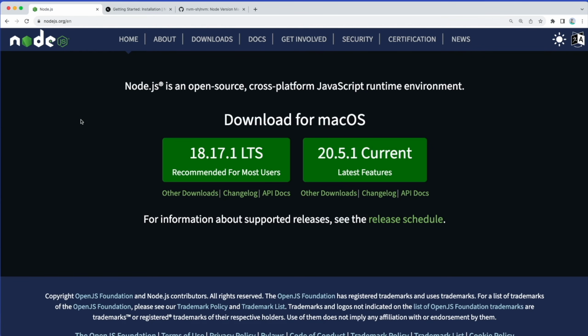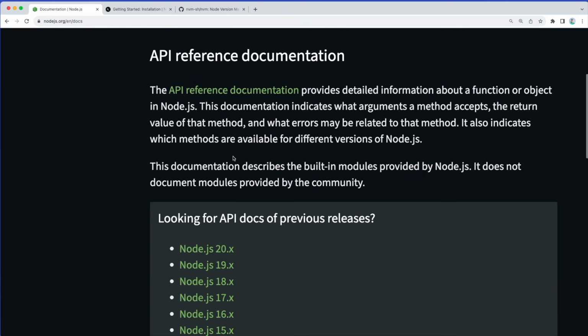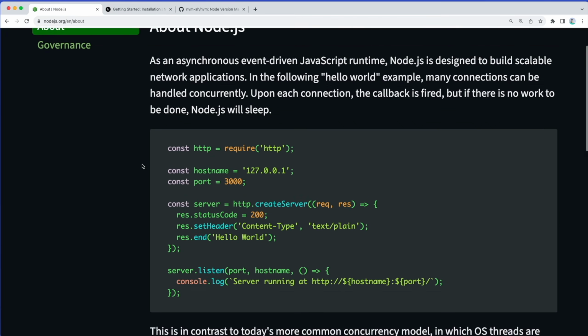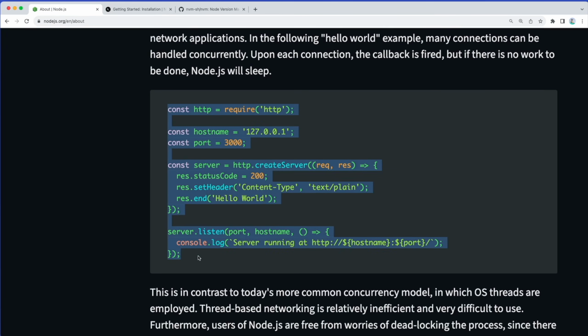Finally, guys, before we end this lesson, I wanted to mention that Node.js is not only used on the front end, it's also very popular and very widely used in backend development. If I go here to the docs, to the about section, I think, you can see that we have examples that are being used on the server side.